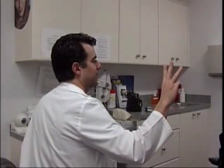We actually are required to look at each of these patients an hour after their surgery just to make sure the implant's in good position and the pressure's good. 4 out of the 6 patients were better than 20/20. 1 was 20/20, and the 6th one was 20/30. So they all had excellent vision immediately after surgery. And all of these are patients who literally can't even count fingers within a few feet in front of their eyes without the surgery and without contacts or glasses. So a very immediate, very dramatic result for these patients.